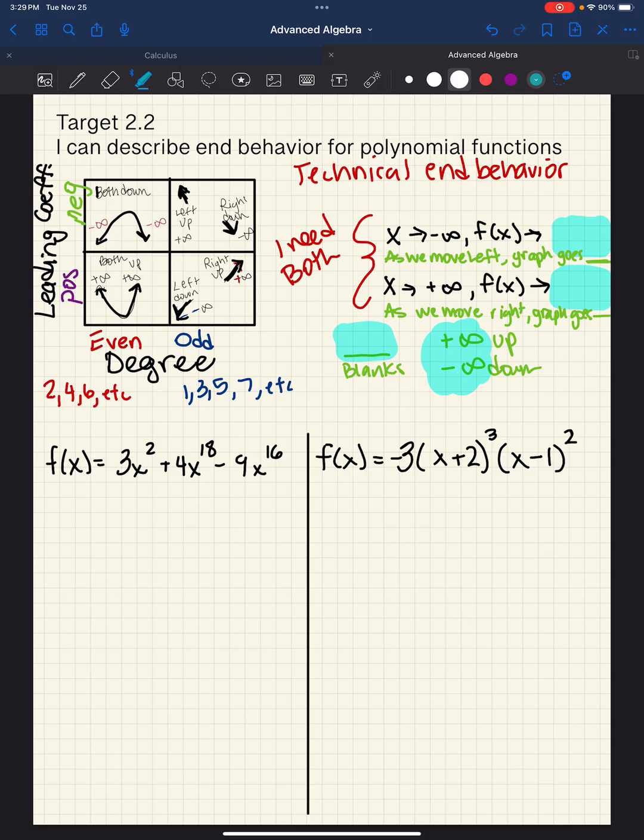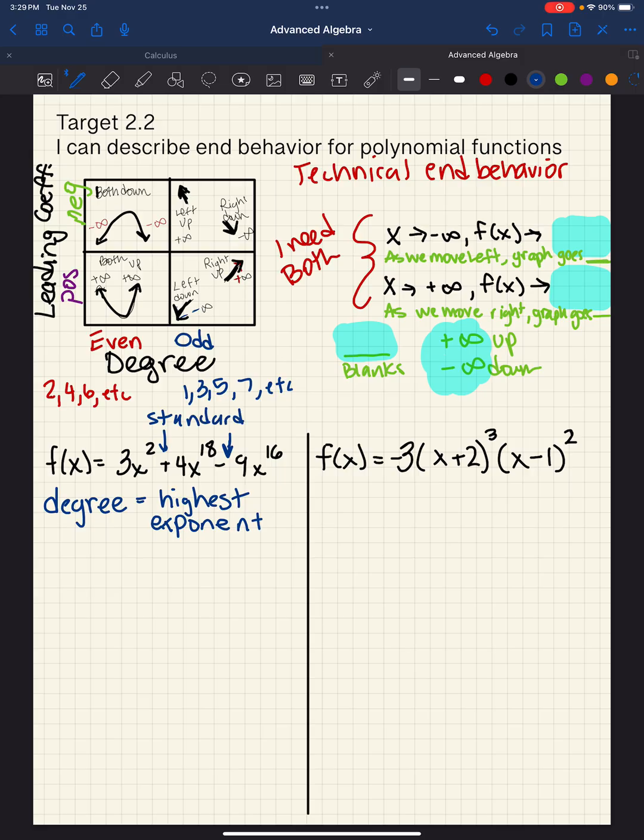As I said, we'll go a little bit slower on what these words mean. So the first thing we need to tell ourselves is we need to know the degree, which is the highest exponent. And it truly is that definition in this format, because when I see these plus signs and minus signs, it means that I have a trinomial. And so I'm in standard form. When I'm in standard form, I am straight up asking, what is the highest exponent?